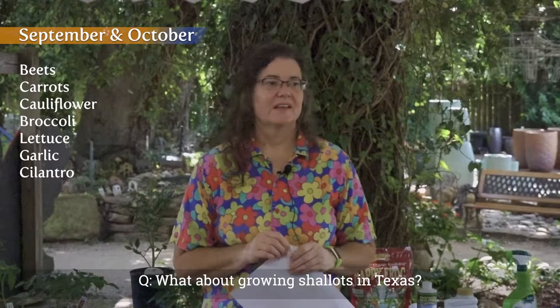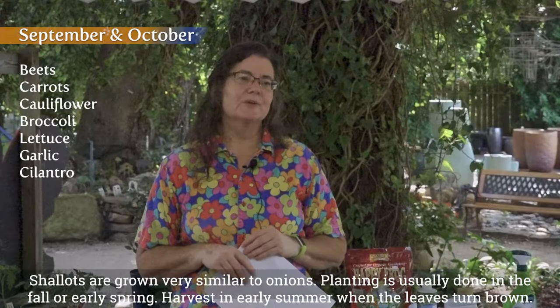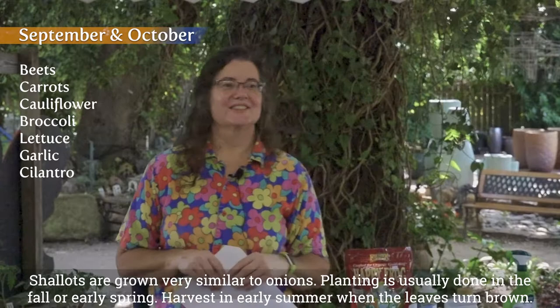Talk about onions and garlic. What about, can you plant shallots here? You know, I never have. So I can't really answer that question well. And it's one of the new things I ought to try. I ought to research and try that, because I haven't really used those in my cooking much.